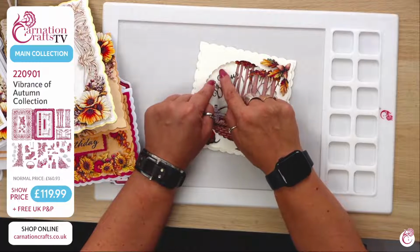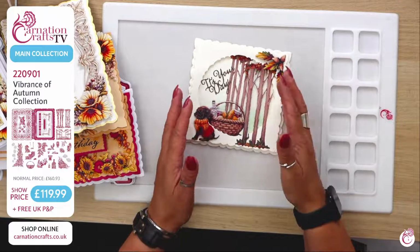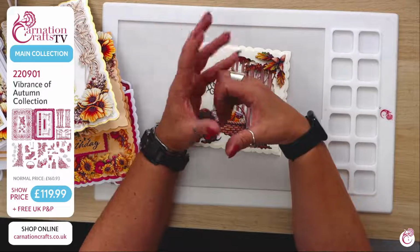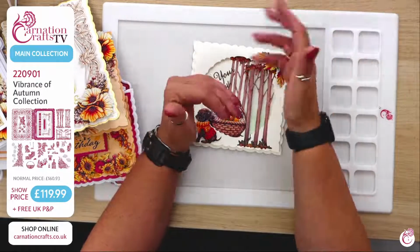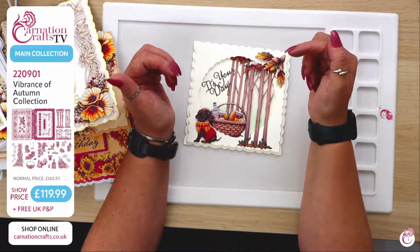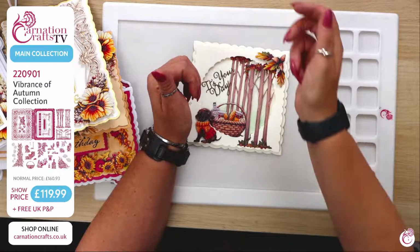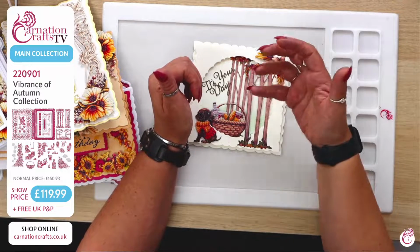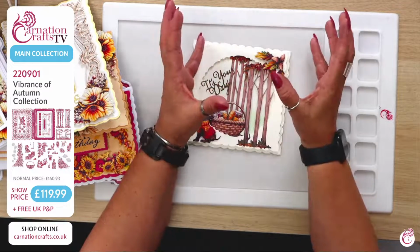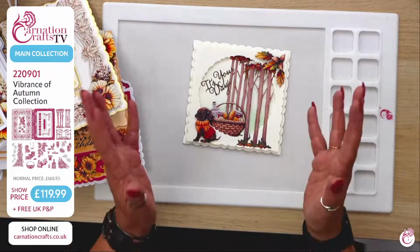We've got that lift. So we create the shadow here, and it means we can tuck things behind. That gives us this element for the trees where it's almost like they're disappearing into the top. So this is the storytelling element, isn't it? This is where the imagination goes, because what we don't realize is that when we're looking at a picture like that, we automatically understand that that tree has a tree top to it. So we take our imagination a little bit further by doing that. So always think of those things. When you've got something like the tree where it's got the flat top, if you're able to put it behind something, behind a layered aperture, you're telling the story. It goes just that little bit further.